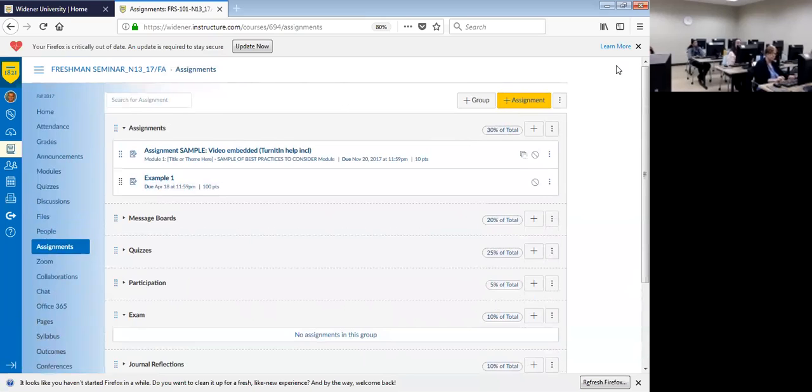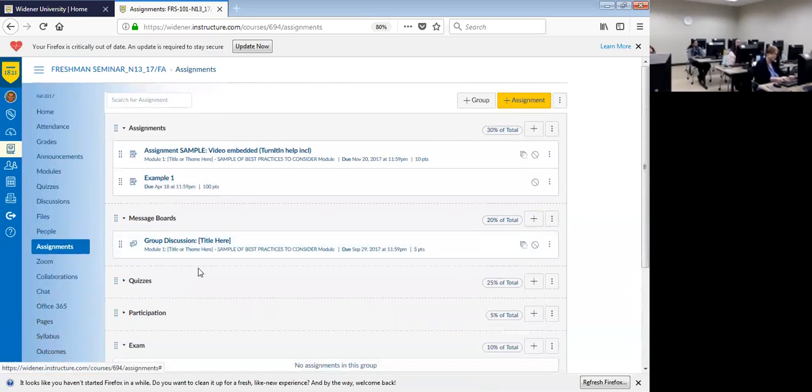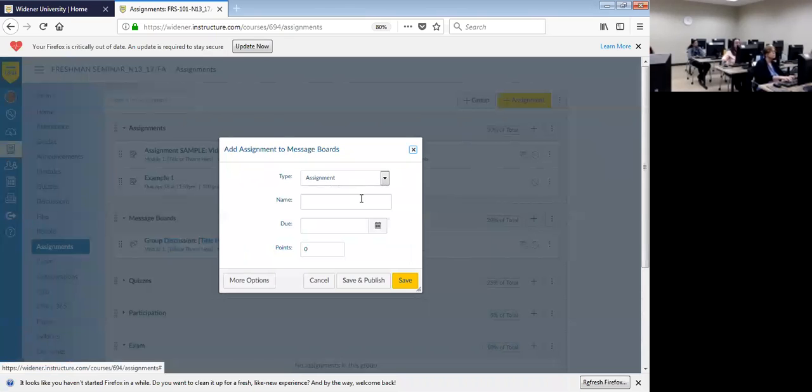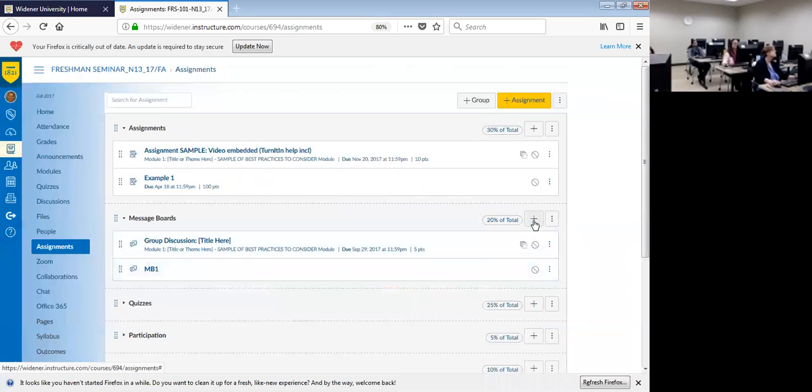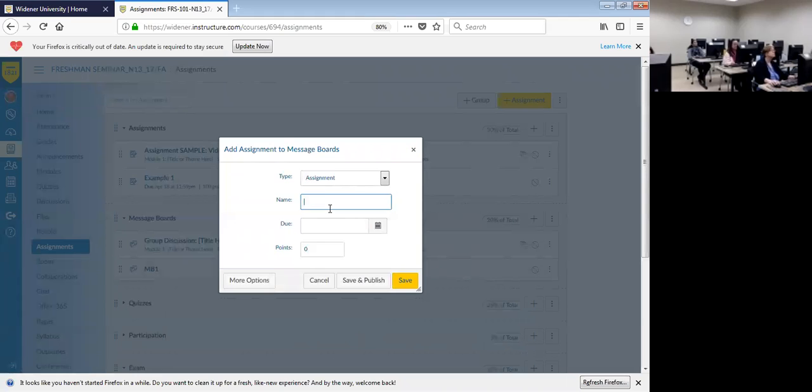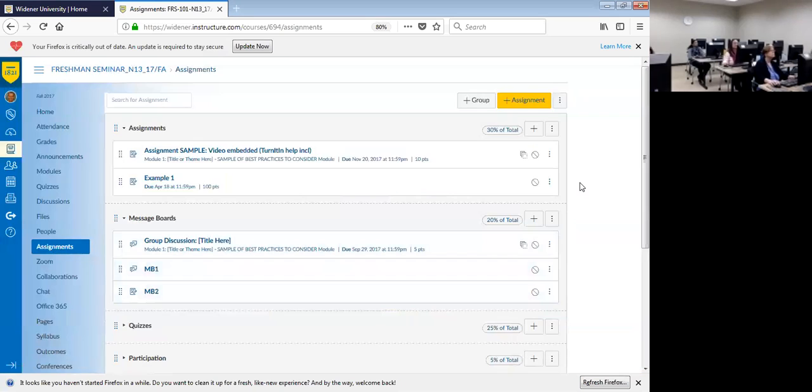Now, of course, if I have more than one message board here, I'm going to change this to discussions, and I can start making these individually. So I said message board 1, message board 2, message board 3, and so on.